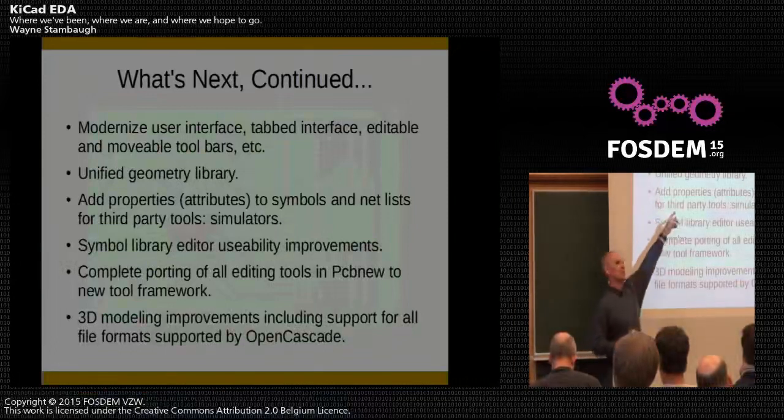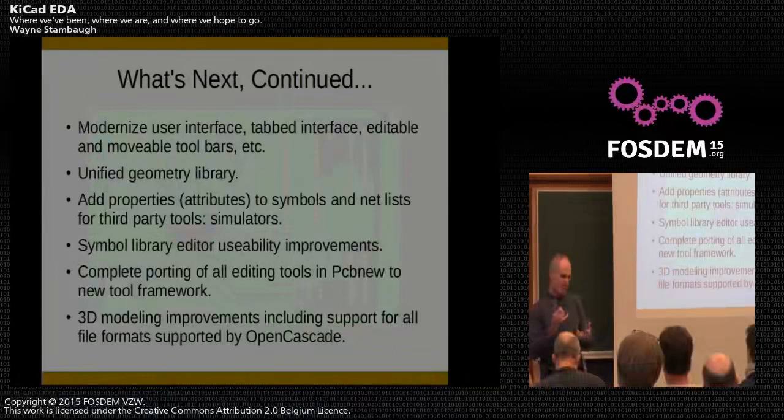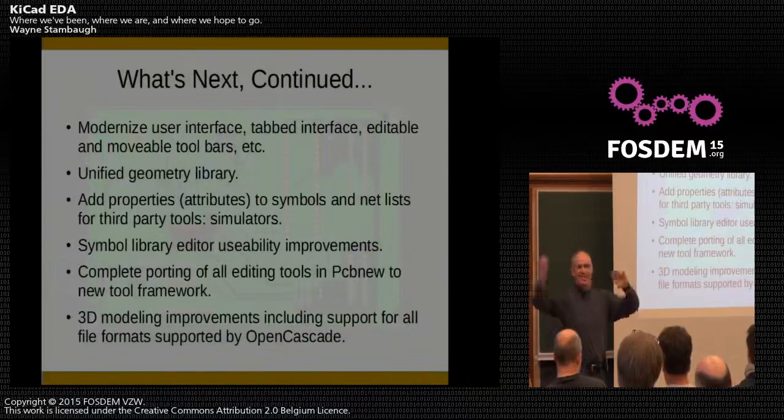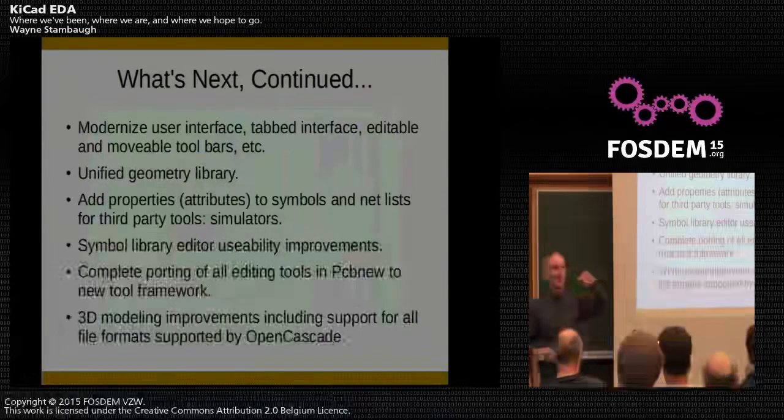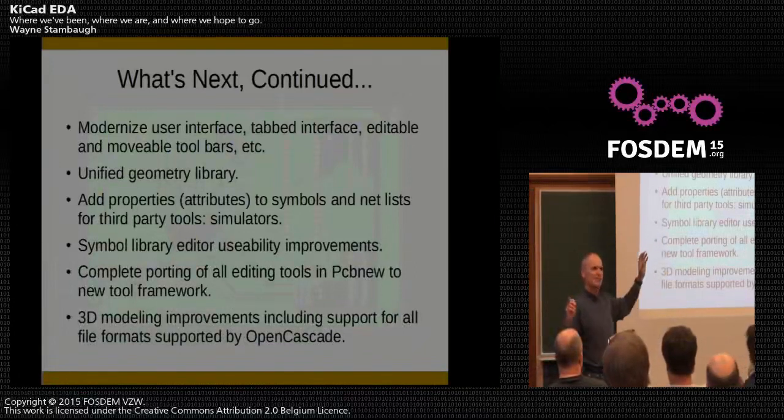The other thing we need to do, and we know this has been a problem, is geometry libraries are tricky, okay? And right now we have basically three. We have the one that's in Boost. There's another one that we use the source directly, and then there's, of course, all the individual functions that still are all over the place in KiCad. So we really need to have a unified geometry library, so no matter what geometry you're drawing, you're always using the same library.